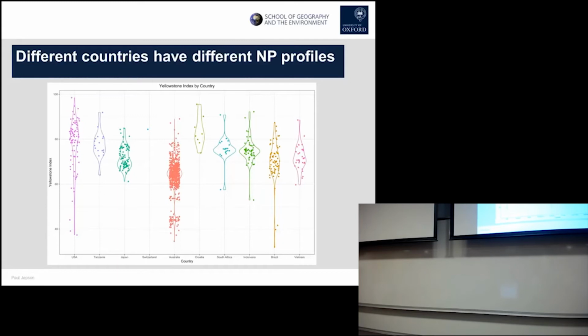Plitvice National Park. Okay. Did any of you know about that? A few of you heard of it? Okay. Croatia's really interesting in this. It's got a few national parks, but they're all really well known. South Africa? Yeah. Indonesia. Interesting to see. A lot of parks in the middle, not very salient, but a few really high ones, which are?